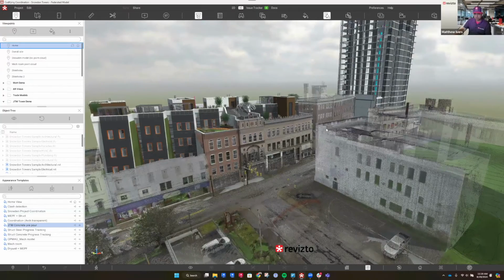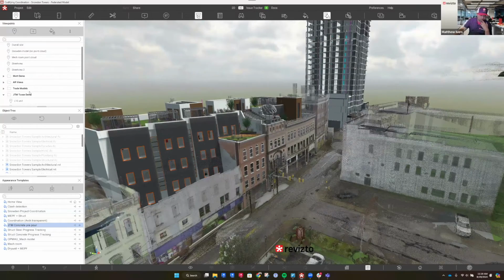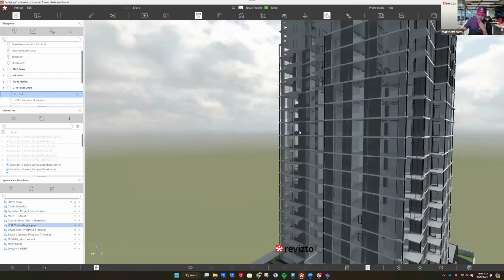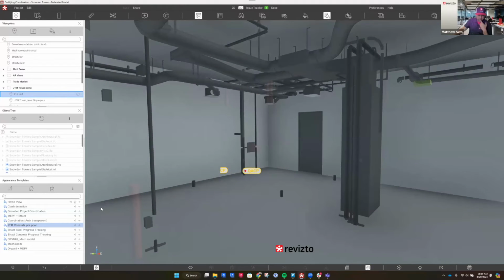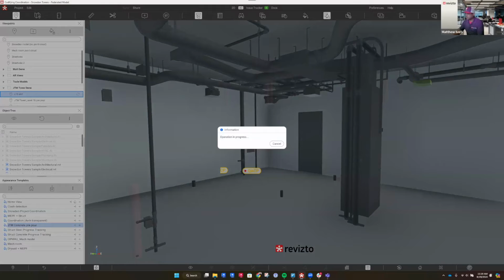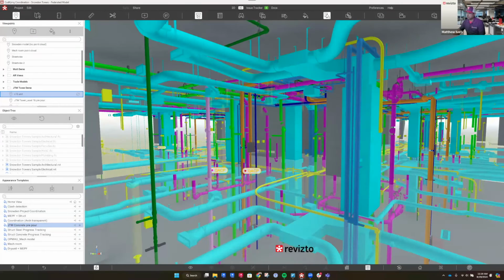And let's go ahead and do a real use case. So I'll kind of just show you what I would use for a pre-pour. I'm going to go ahead and jump to this level here on this tower. And you can see I'm in a unit, and I'm going to want to use an appearance template. So this can all be done on your phone or iPad as well. You can see I have an appearance template set up for the pre-pour. So this is obviously just a model with the colors all gray, but I can easily change all that through a click of a button. So you can kind of see what that looks like.